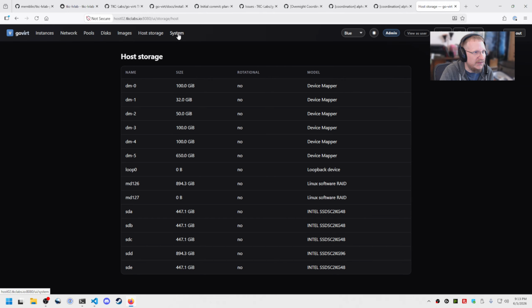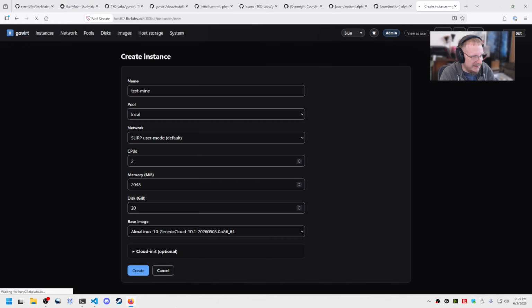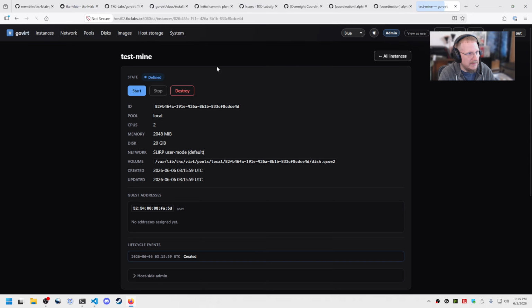And we also dynamically generate a root password for these right now, and I can fetch that from the host. Not very useful in a real production-like type hypervisor or VM manager, but for what I'm doing, very helpful. So I click create here, wait for it to do its thing, click start here, and got some little host-side admin helpers here.